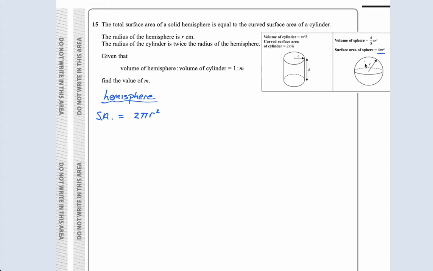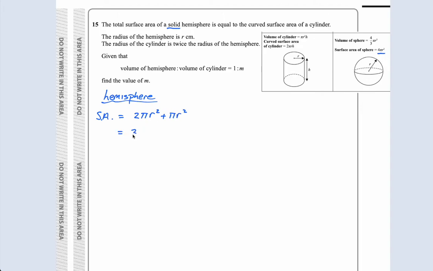But think about a hemisphere, guys. If you cut a ball in half, because it's solid, or imagine you had a hemisphere made of gold or something, half a ball of gold, the surface area is actually the entire surface. So the bottom of the hemisphere is actually a circle. Just think about it. You've cut it in half. So I need to add the area of the circle. So it's plus pi r squared. That's half the area of the sphere, plus the circle.